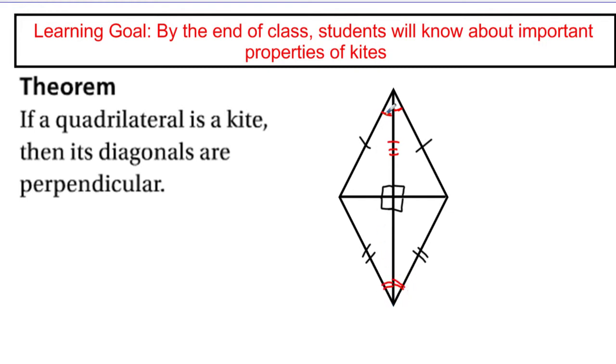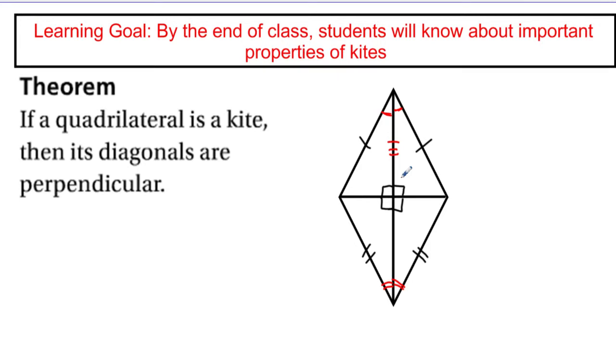Okay, so I'm actually going to get an additional piece of information besides the perpendicular in the middle. I can say that the top and the bottom, or the two sides in the congruent triangles, those angles are going to be bisected as well. So we're going to use that fact too.